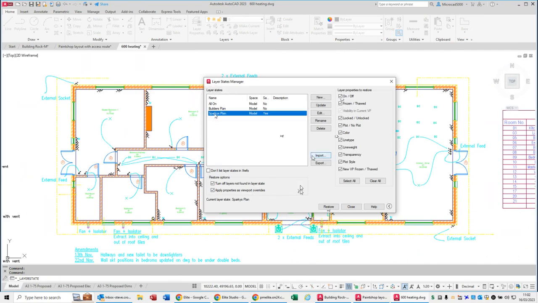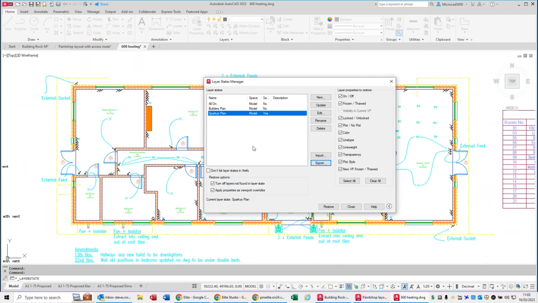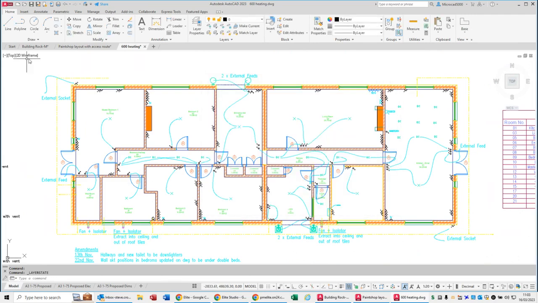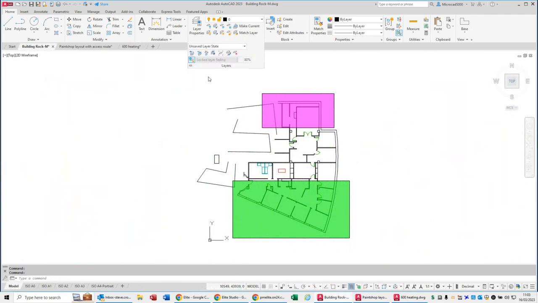Sparky's plan there, look, if I export it and pop it onto my desktop, or into my webinar folder there, it creates a Sparky's plan LAS file, and save on that. So that's now sent out from this drawing file. If I close this and switch to the other drawing, I can go to the equivalent place in here, look, and go to the Layer States Manager.